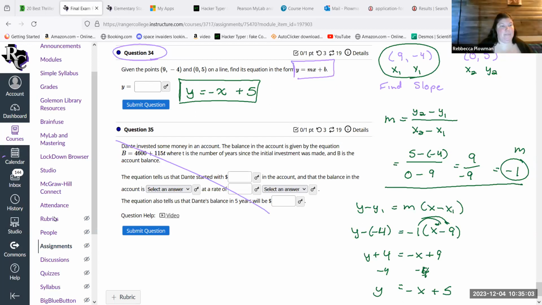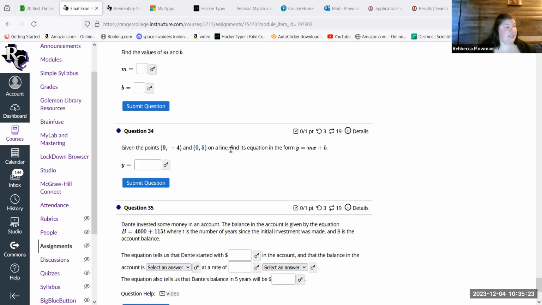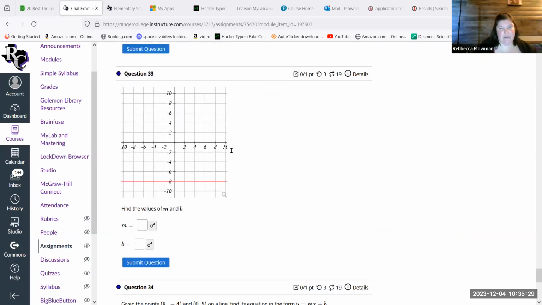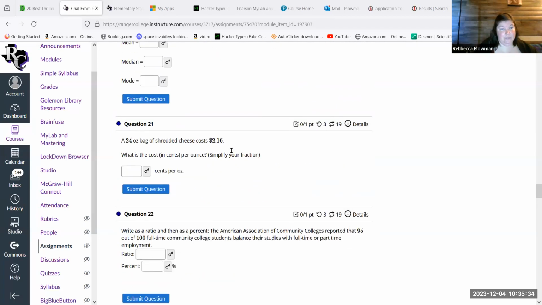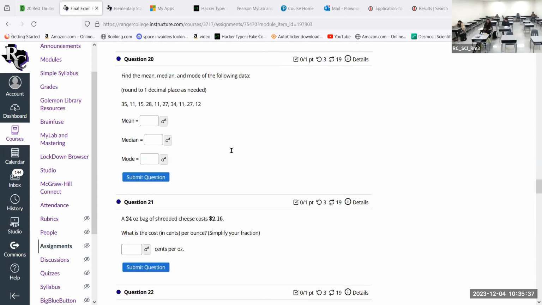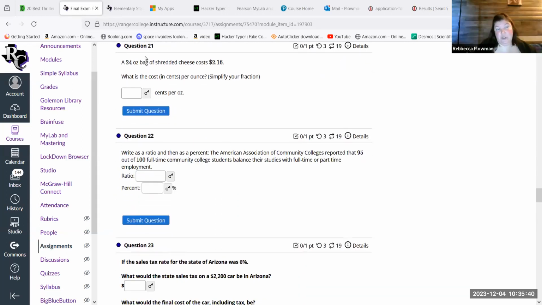Okay. So I'm going to go back and do the ratios to kind of explain. I made a few changes to make this work a little smoother for us. There was one question that I got a couple of answers on that had to do with rates and fractions. Oh no, sorry, it was ratios and percents. Let me go back and find it. Okay, so I'm going to do one like 21, but I'm going to do 22 first.